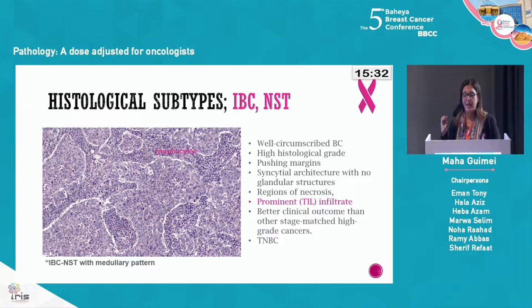أهم حاجة فيه عنده a very rich tumor infiltrating lymphocyte infiltrate، وده معناه ايه؟ معناه ان البودي is eliciting a strong immune response against these tumors، وبالتالي this explains why these tumors have a better outcome عن a similar stage IBC NST عادية. و definitely these tumors are usually triple negative tumors، وده مهم برضو جدا لانه الكونكوردنس ما بين الهيستولوجي والبيولوجيكال او البايوماركر ستاتس حاجه مهمه جدا.